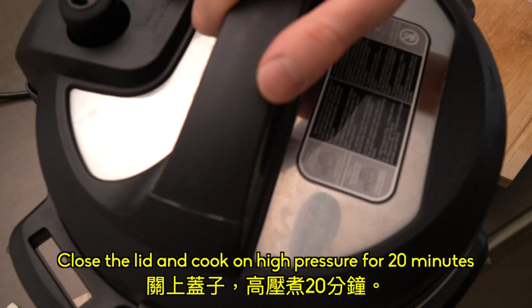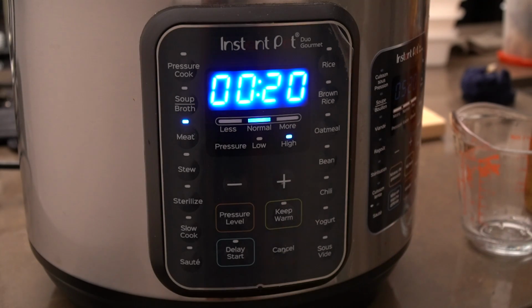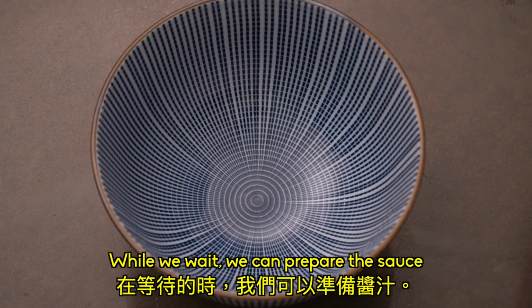Close the lid and cook on high pressure for 20 minutes. This will ensure that the ribs are super tender. While we wait, we can prepare the sauce.